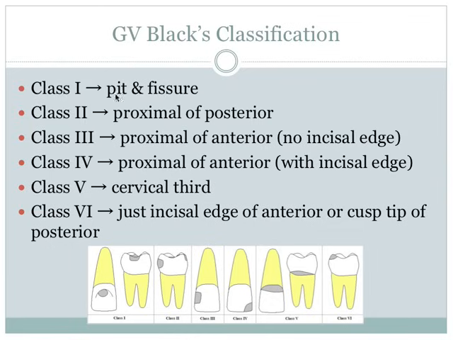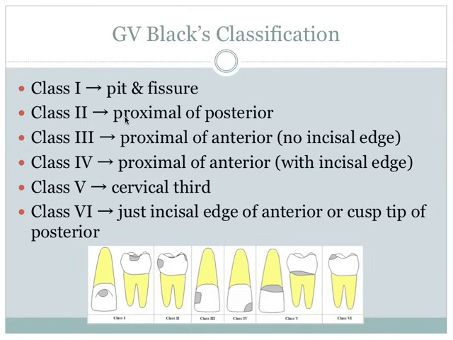And so class 1 is for basically any surface that involves like a pit or a fissure. So you can think of all the cracks and crevices on the occlusal surface or the biting surface of a posterior tooth. And then we have like the lingual pit areas on the incisors on the lingual or tongue side. So the occlusal of posteriors or the linguals of incisors would be like a class 1 filling if it involved those tooth surfaces.